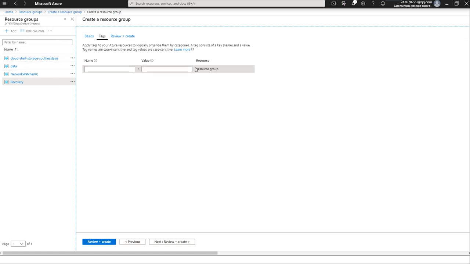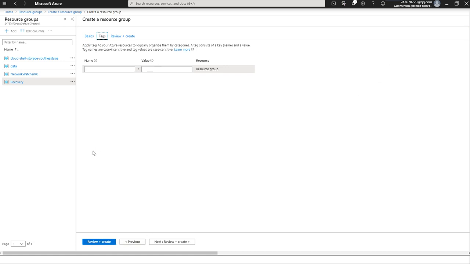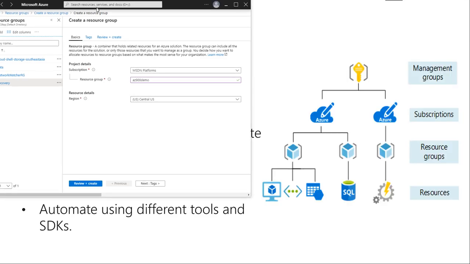But anyway, so for resource group, it's fairly easy. The last step is review and create, right? There's nothing really fancy here, right? Validation passed, so you just click create, right? That's it. So we do not create this one, okay? Previous, we just... why can I not see the close button of this one?